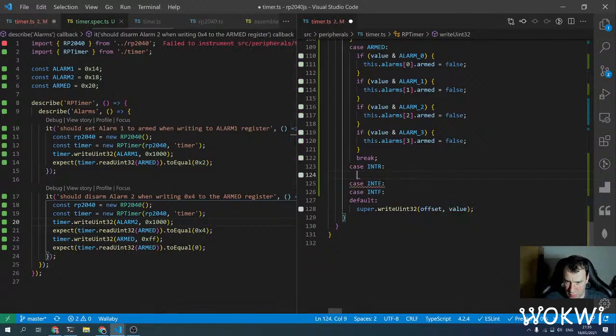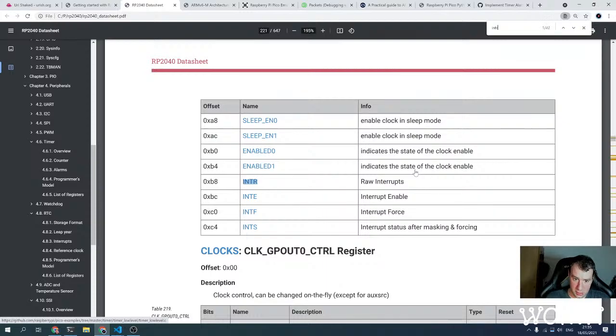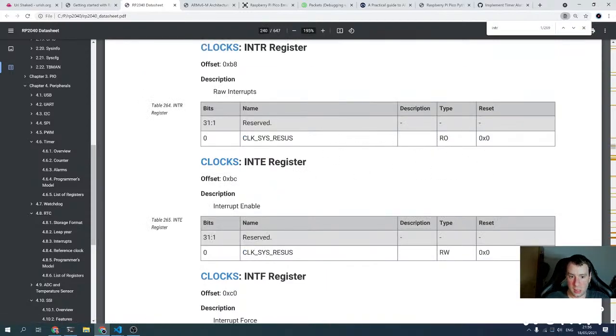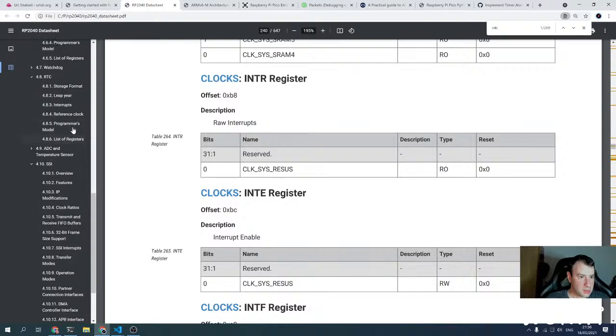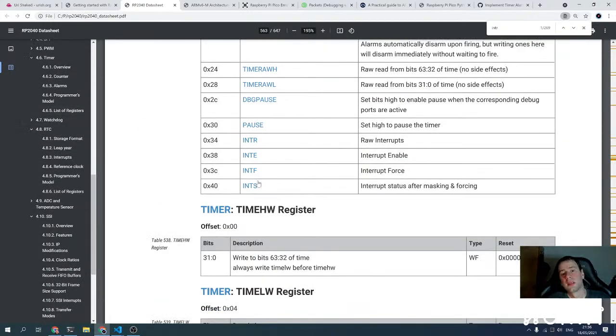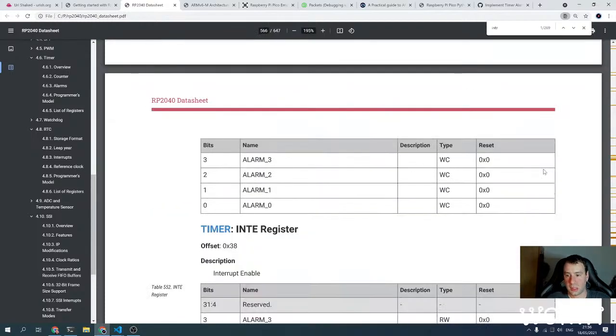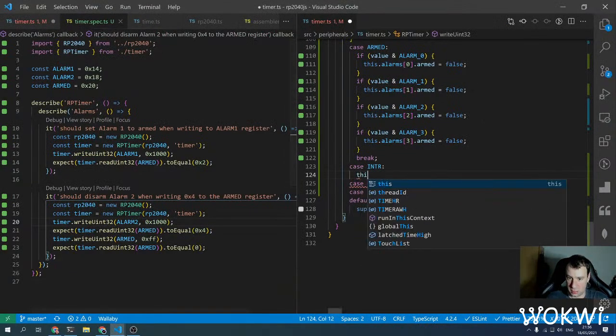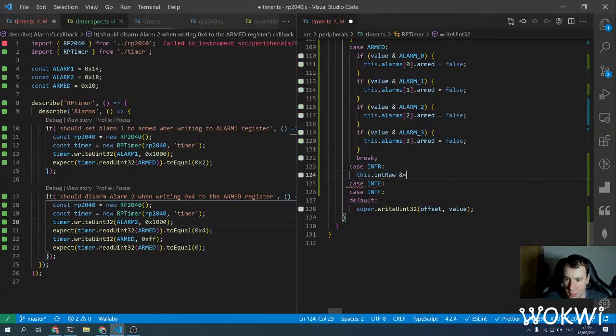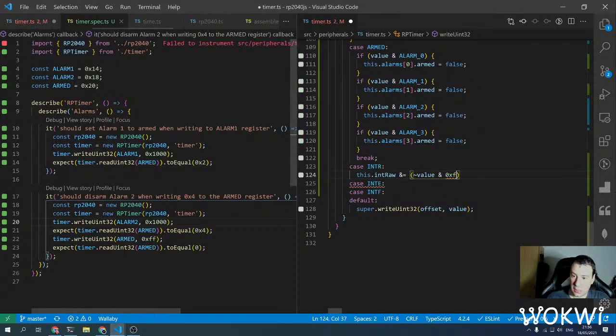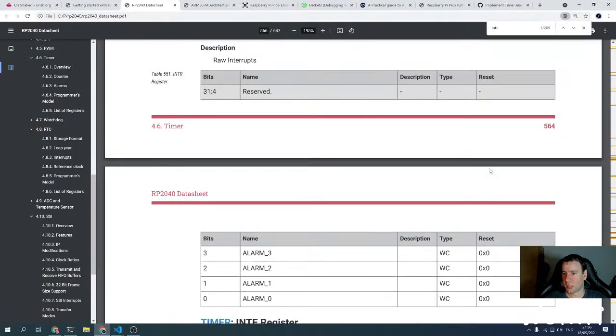So this is actually, I think, where is it? This is right. Huh? We are not in the correct place. Sure. Yeah, these are write clear. So we need to say this INTR raw, take value and basically clear those bits, but we don't want all the bits, just these, not, and then we just want the lowest bits because only 4 bits are cleared.